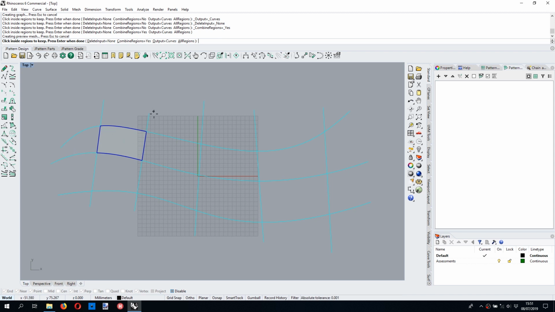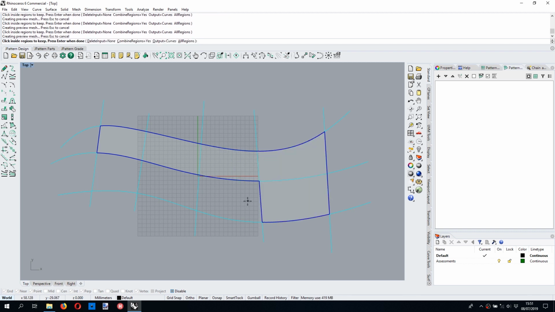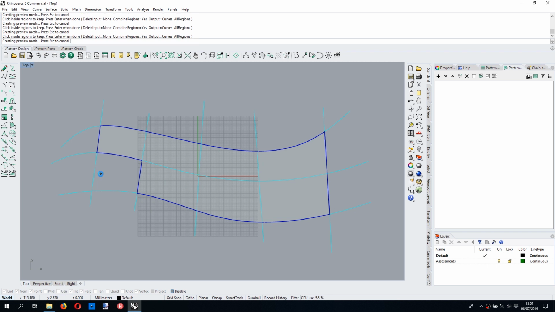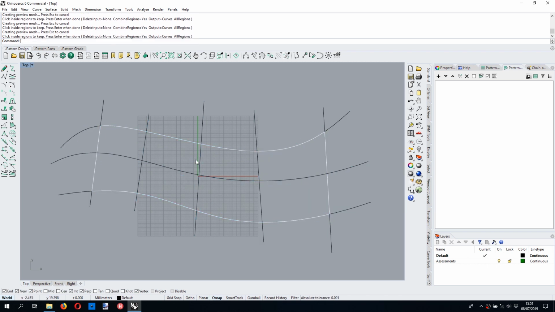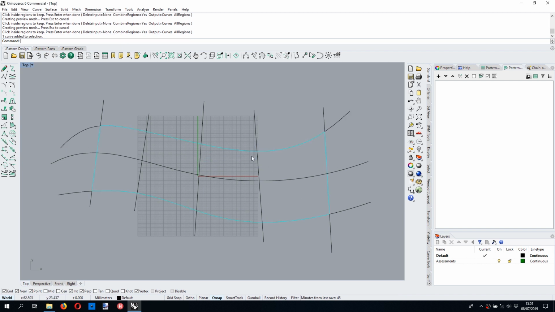And then if I click again, it will extend the boundary to this area here. I can do it for every area, and it will unite the areas. And when we press enter, we'll see that we have this boundary here.